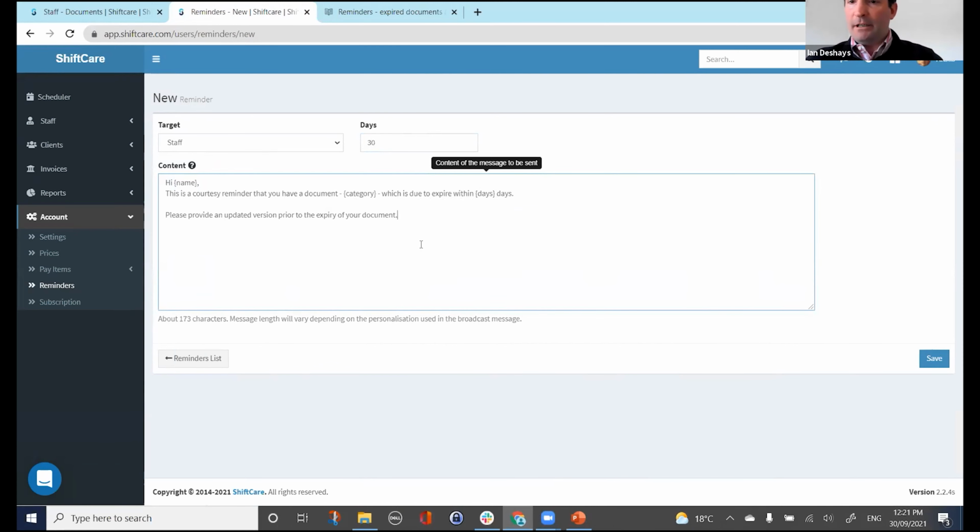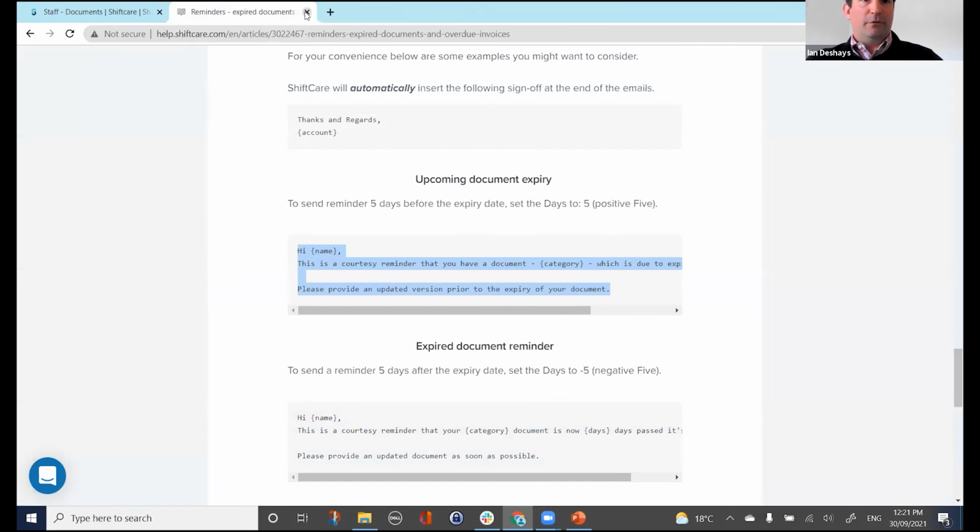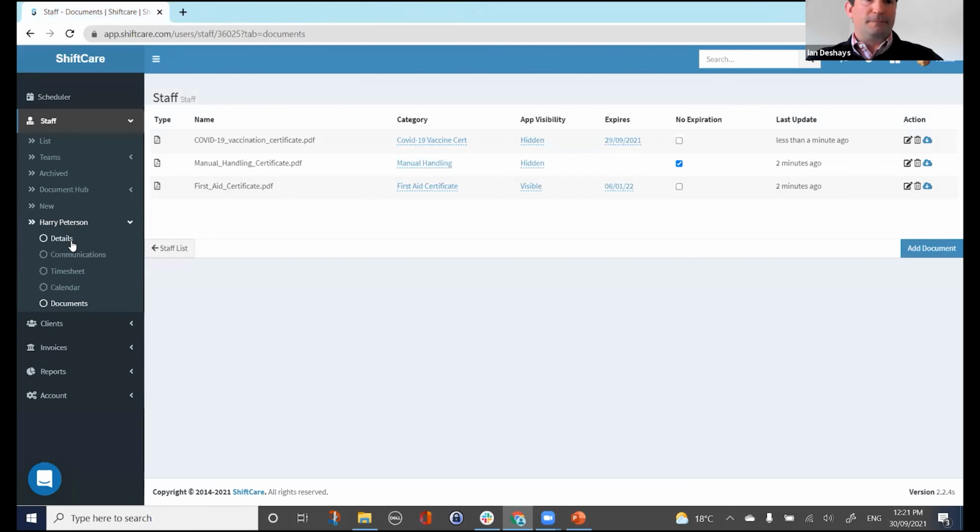And that email will go out every day to everyone who is, say, 30 days in advance of expiring. If you want, you can add multiple reminders. So, for example, if I put -5 in here, it will be 5 days after having expired. So you can change the wording in the message to be a great deal stronger, let's say. So that's a really helpful way just to stay on top of the reminders.